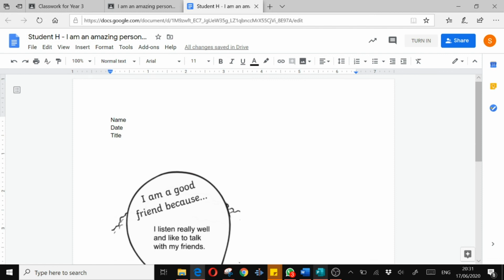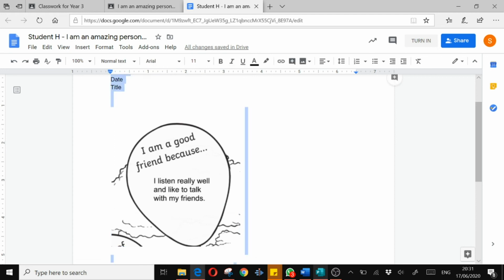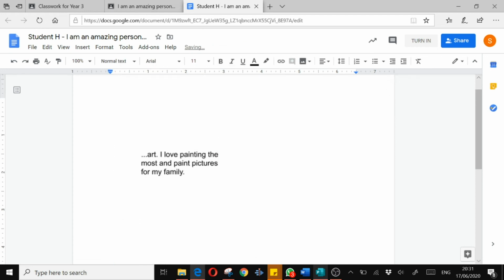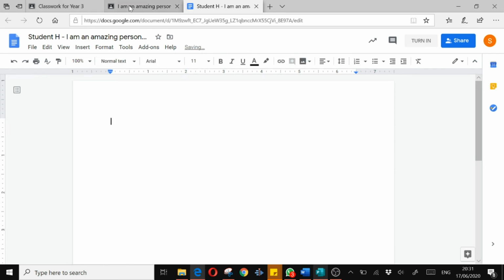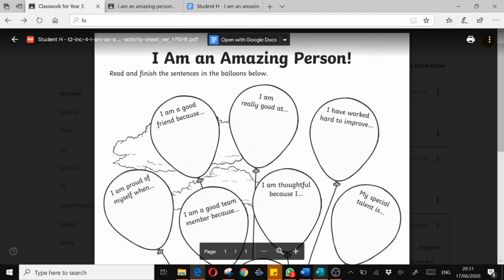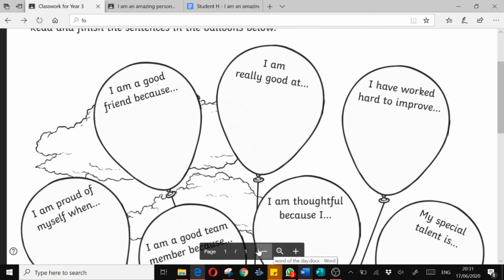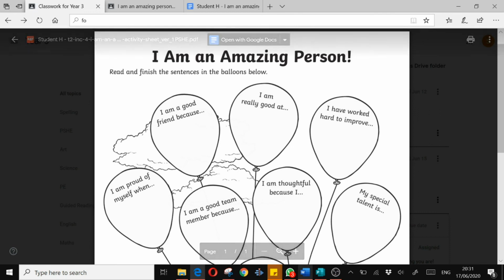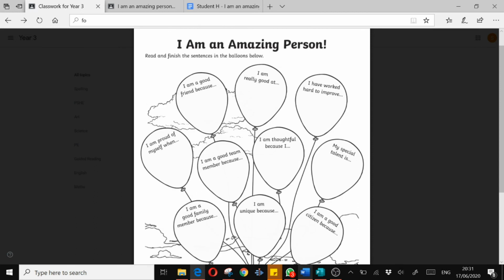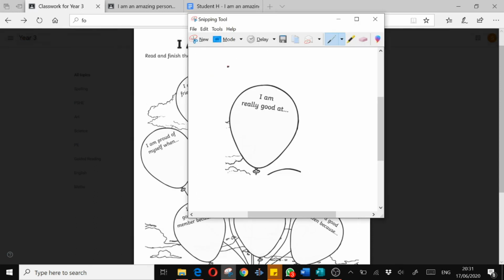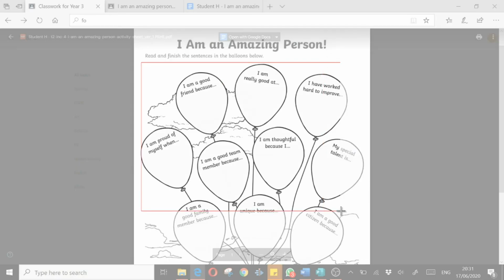Or what I could do, so if I just get rid of everything here, delete. So I have an empty page. I could go back to here and make it smaller. And take a snip of all of these balloons.